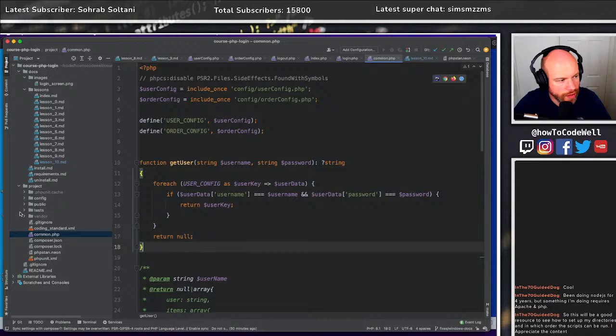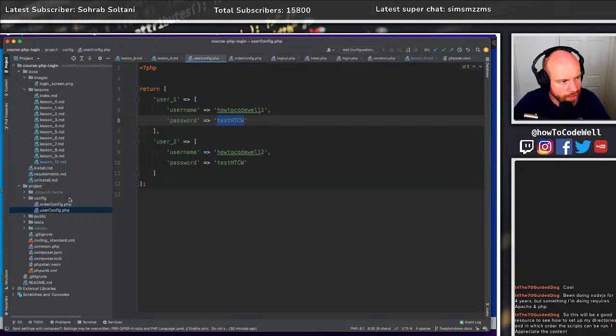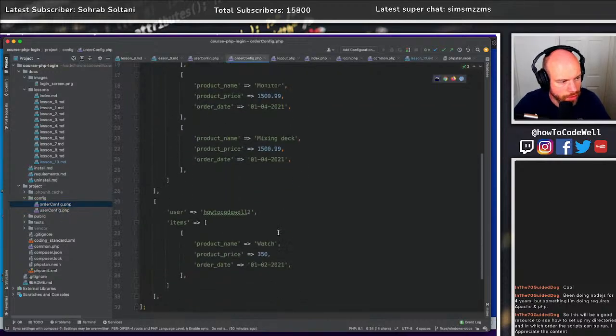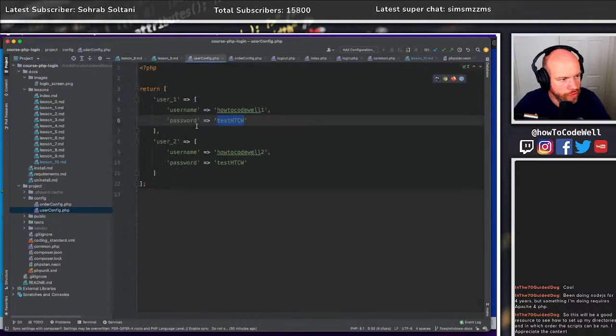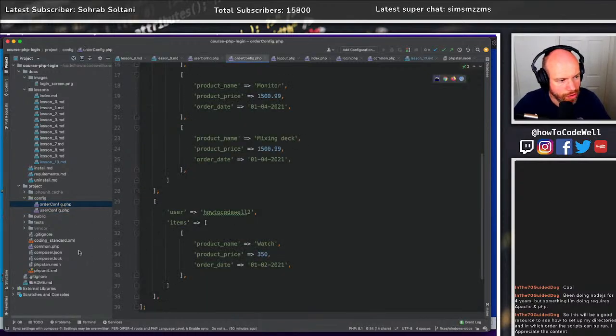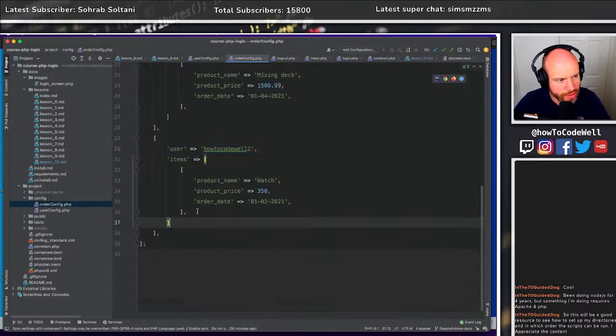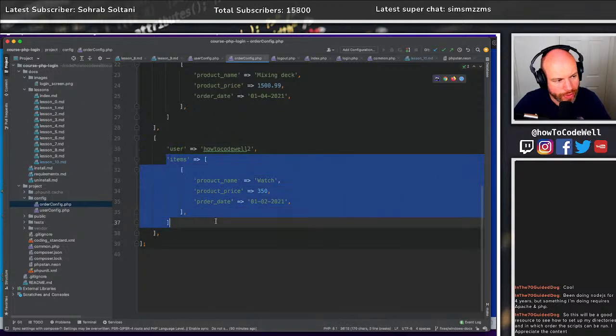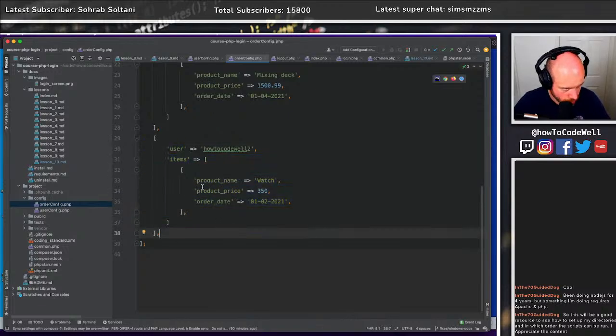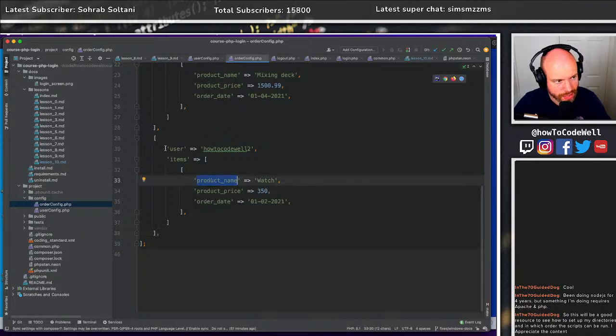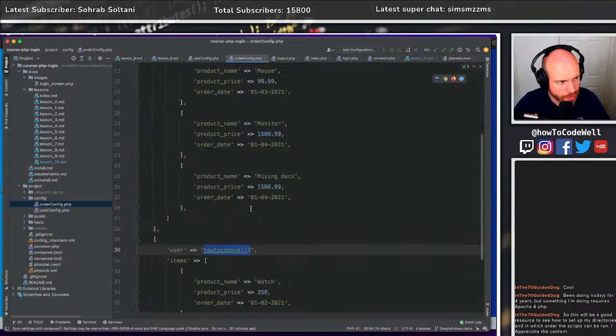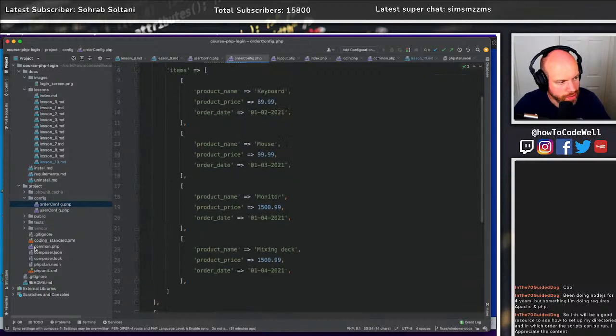And then here in your config, this could be classed as your model. So you've got your user config, your username and your password, and then that would be the ID in the database. Same with the config of the user. That would be a foreign key connecting this particular order to this user. And then you would probably have another database table of items, where you would have order items connected to this order, which is then connected to this user. But anyway, I digress.